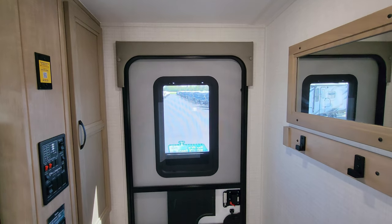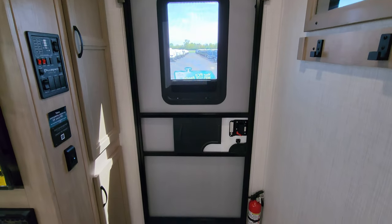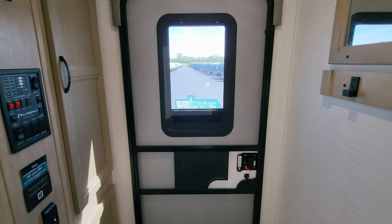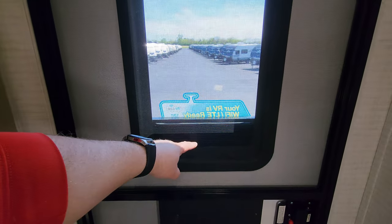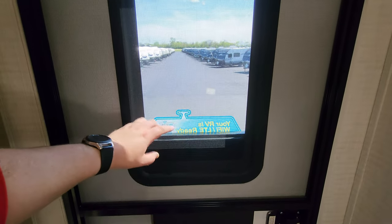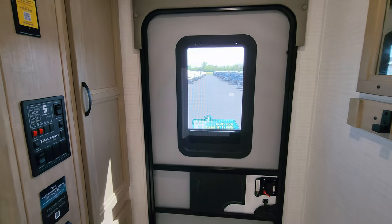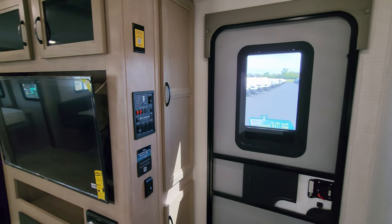You have your traditional RV entry door and exit door here. Now, this does have the Lippert thin shade already in here. That's a nice feature that blocks off the window here for privacy. A lot of brands don't have that. It's set up for it, but you got to buy it aftermarket from Lippert.